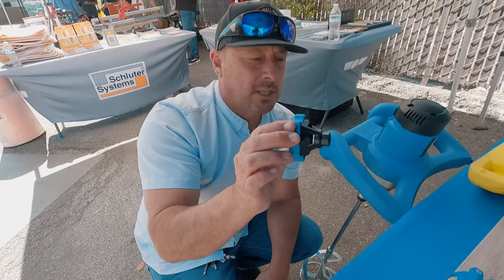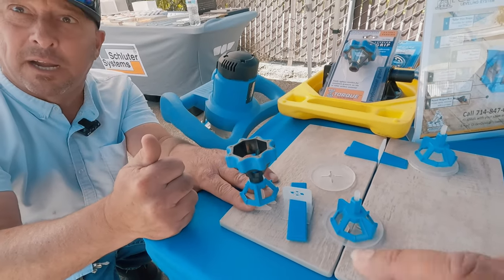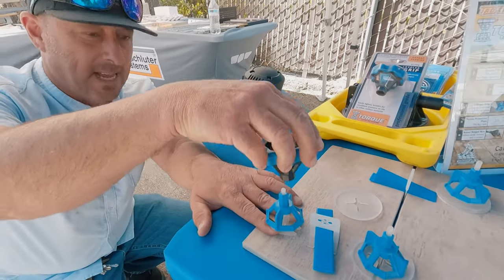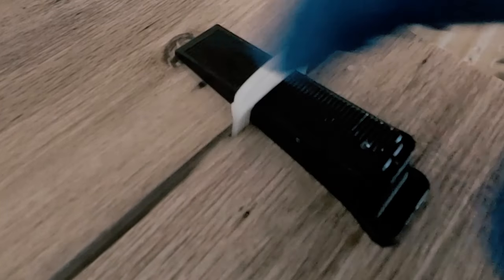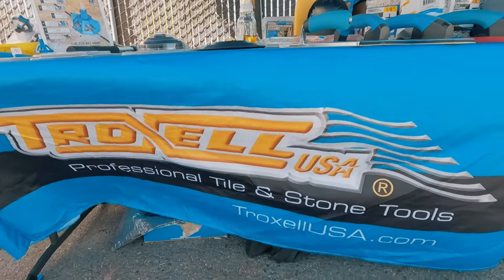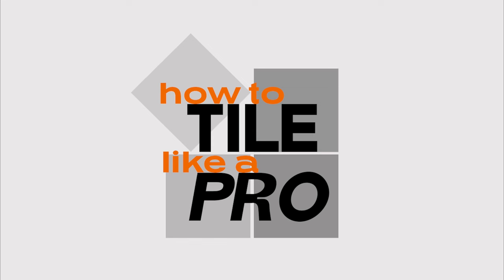This is the torque — it's an optional tool, not needed, but it can help you bite it down if you need to torque it down. This aids the twisting motion. But not necessary — I prefer the wedge clips because they're faster than spinning a wheel, and you don't need an anti-motion plate as long as you push them in towards the existing tile. But the Troxel Torque system does have a place — they're needed for tile that's over five-eighths inch thick, and the anti-motion plate seems like a necessity when working with marble to prevent scratches. What do you think about these leveling systems? Let me know in the comments.